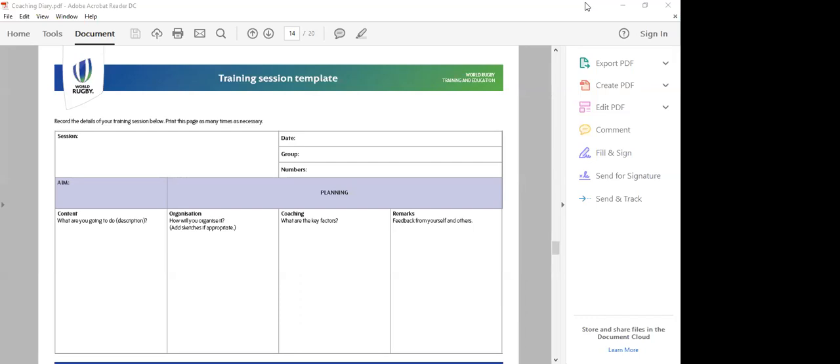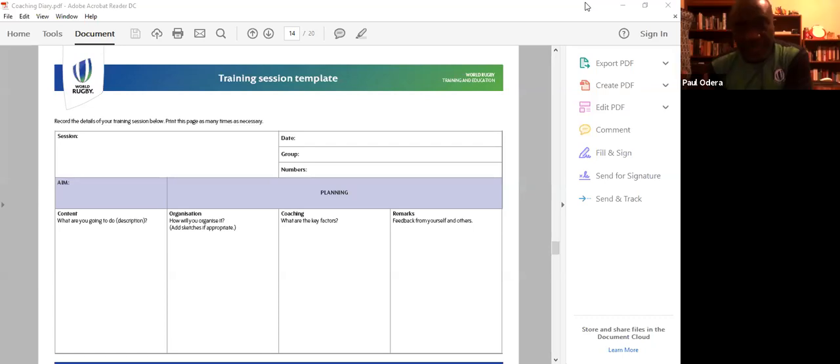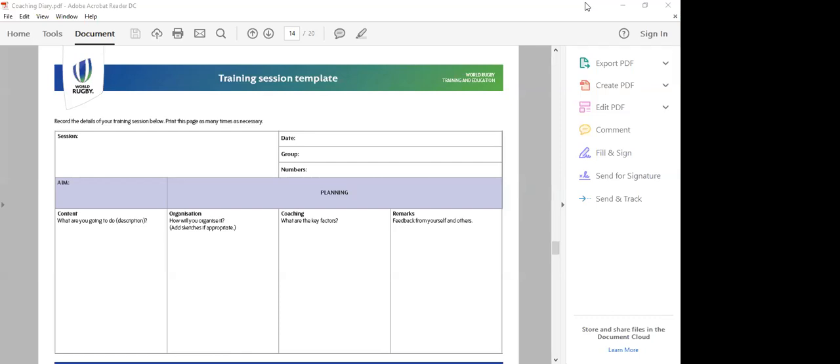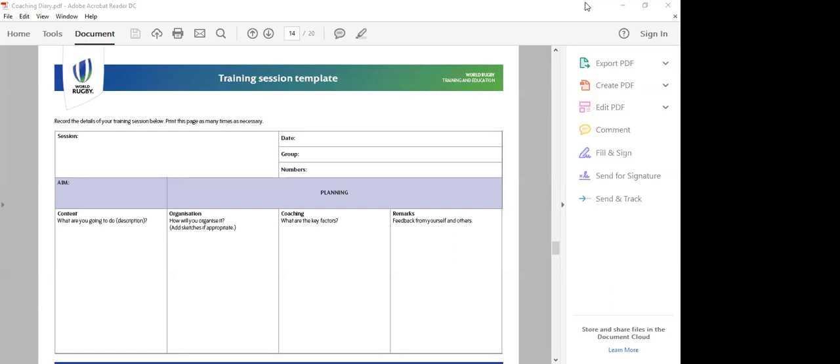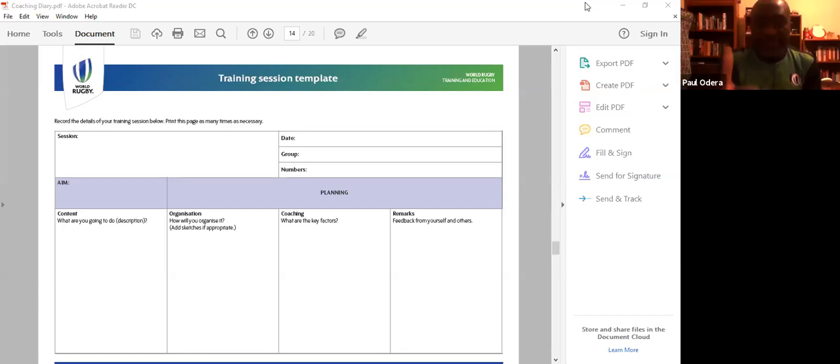Now, when we look at remarks and feedback, can that be a good way to give feedback to the players? Yeah, that can be a very perfect thing. So guys, look, the passes are flighted today because your wrists are not being cocked. Or, yes, well done, Andrew. You cocked your wrist. Good. Peter, why did that pass not go that way if we think of our wrist? And then the players will talk to you. Now that is the gold of this template.